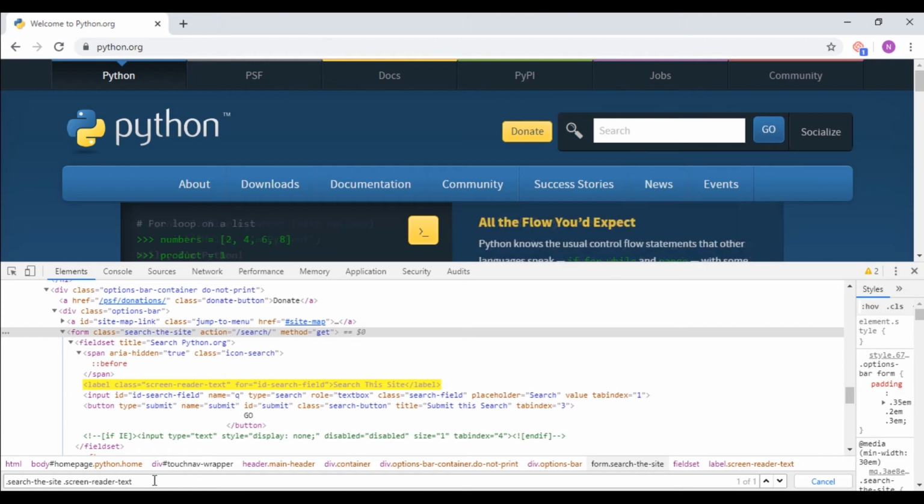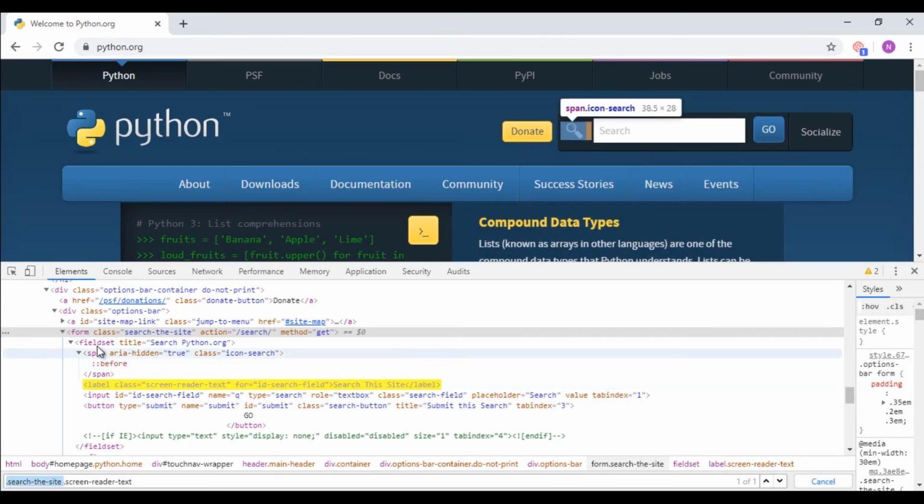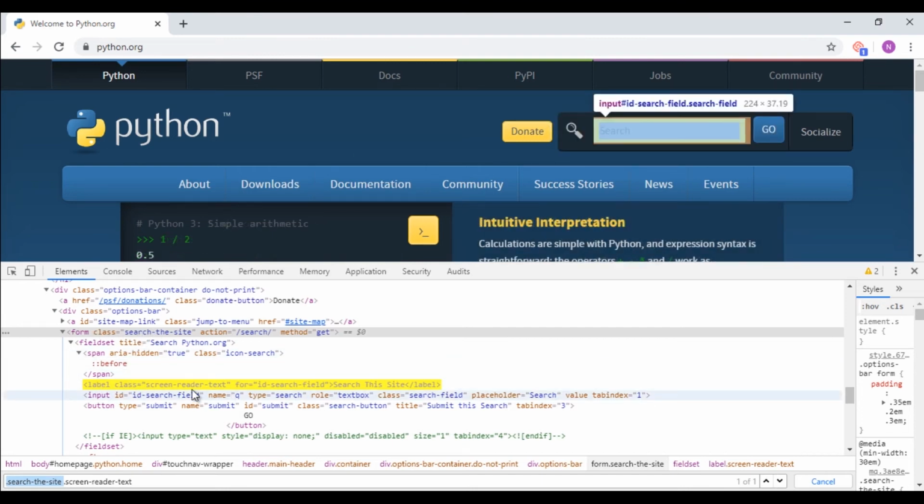And you are using form here to make this label element unique. You are not selecting the form, basically you need to select this label element but you are using this class attribute of form to make this label element unique. Let's see the syntax.